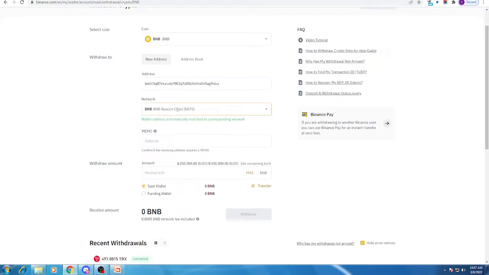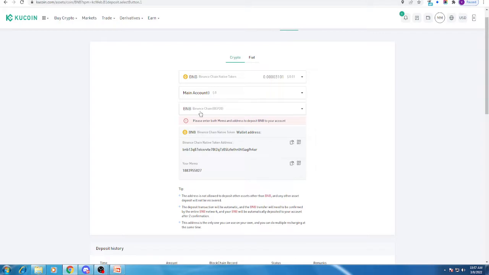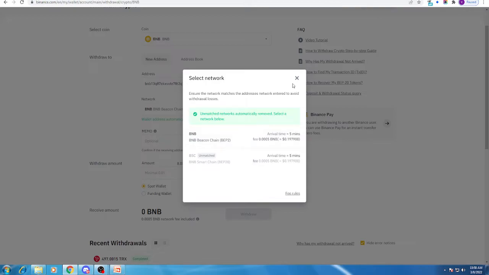What did you notice here, guys? I filled in the Binance Chain native token address from KuCoin. In the previous one I chose the Binance Smart Chain, but as soon as I filled in the address of the Binance native chain token, the network automatically changed to the BNB Beacon Chain.